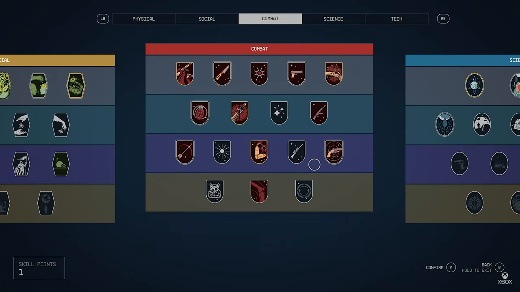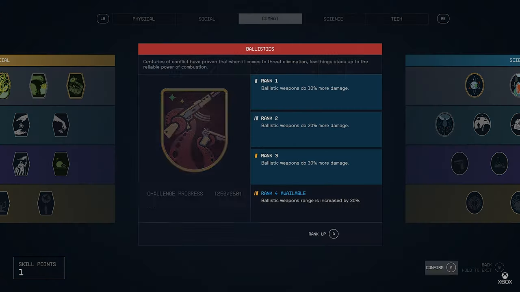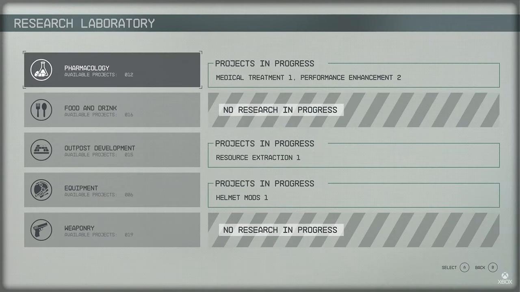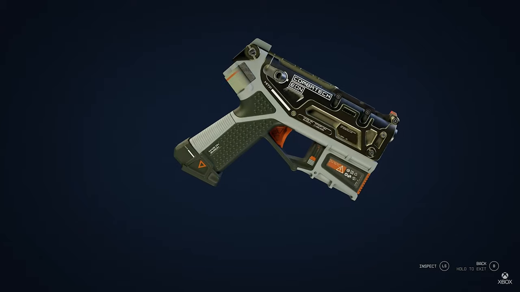The skill system combines the best from our previous games, and you can unlock new skills as you level up, and then you rank those skills up by using them and completing challenges. And there's deep crafting systems, from running research projects with resources you find, to crafting weapon mods needed to survive.